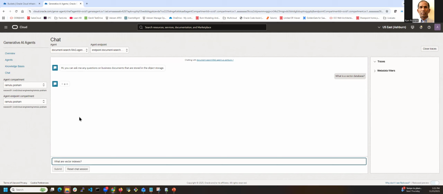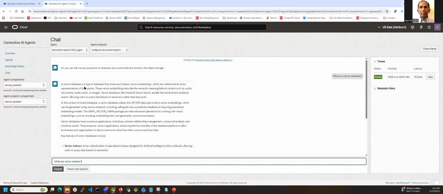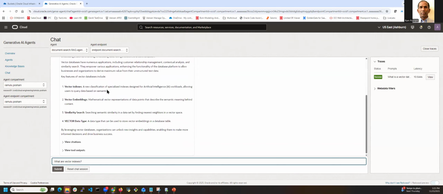After that, it should be fast. Okay, finally came back. Looks like it's a success here. Okay, so that is the quick overview of what is a vector database.